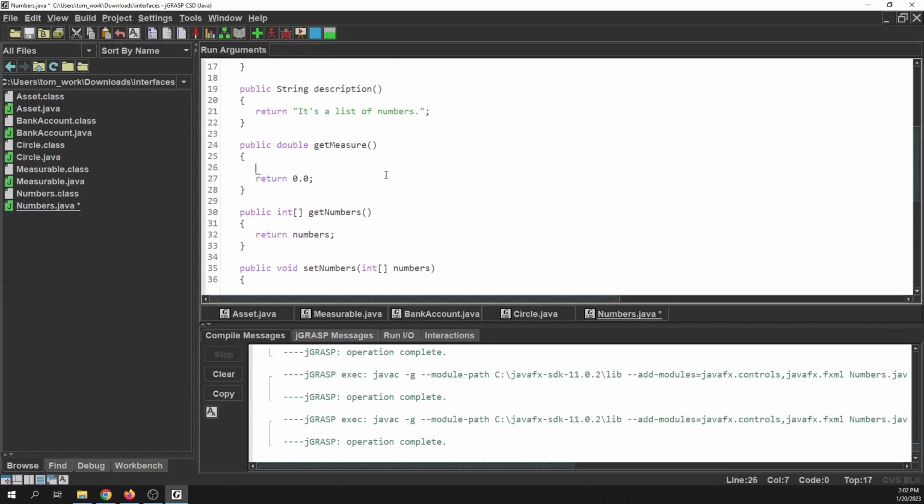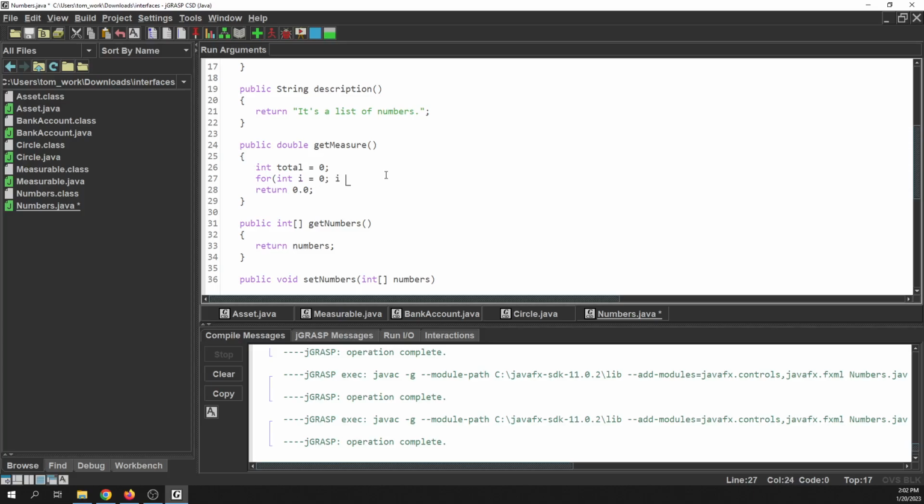What we would do is set up a variable called total to keep track of the sum, and then have a for loop, for int i equals 0, i less than... or actually, we could use the enhanced for loop if we like, for int number in numbers, total equals total plus number.